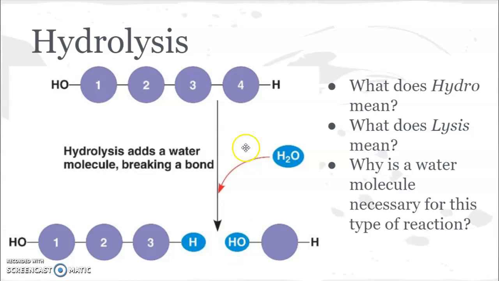Okay, so in this case, we're breaking the bond between 3 and 4 with a water molecule, and an H goes on one and an OH goes on the other. Now you don't really need to worry about this, but the H goes on this one because the OH is dangling off this other end, and the OH goes on this one because the H is dangling off of this end. There's always going to be one with those different dangles. And yes, dangle is a technical term. Why? Because I said it was. So that's hydrolysis, the exact opposite of dehydration synthesis. Instead of removing water, we are adding water in to break those covalent bonds.